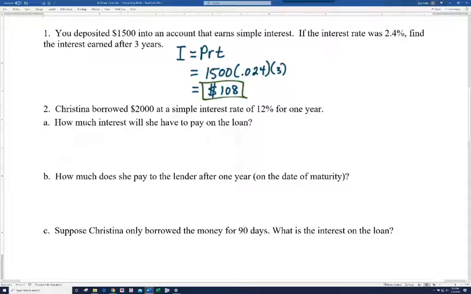Christina borrowed $2,000 at a simple interest rate of 12% for one year. Now 12%, that's a lot. Actually, this is not earning us interest. This is Christina borrowing. And so she's paying 12%. And that's generally how it works. You pay a lot more to borrow than you earn when you put money into the bank. It just doesn't seem fair, does it? Anyway, it says, how much interest will she have to pay on the loan?